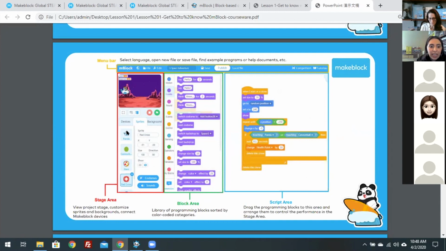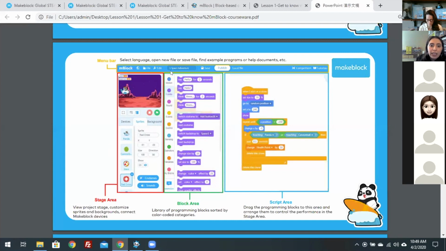On the left-hand side of our screen, which is shown here with a red border, is the stage area. The stage area of our mBlock interface is where we find our thumbnail or our stage. Up here in the top left corner is our stage. That's where we can interact with our sprites and see a preview and watch our program run. We have the ability to connect those hardware devices. So one of the benefits of mBlock is that we will be able to add hardware as we move along. We can control our sprites and our backgrounds here.